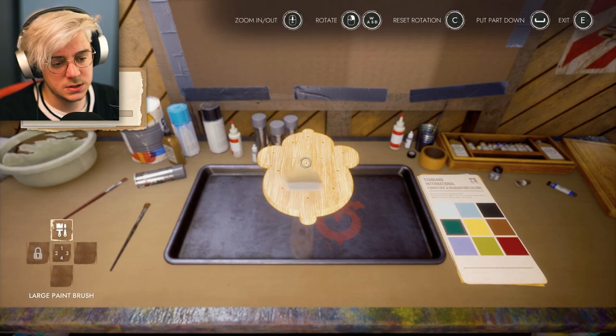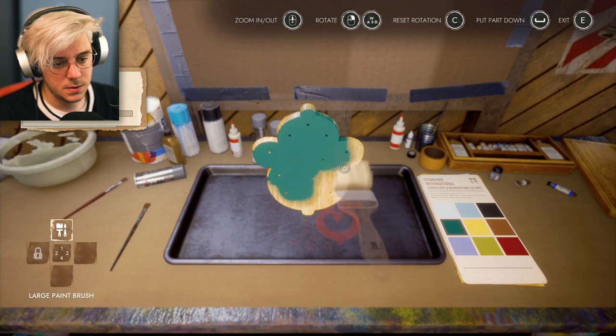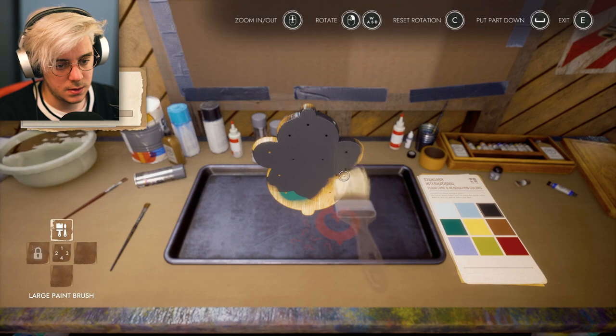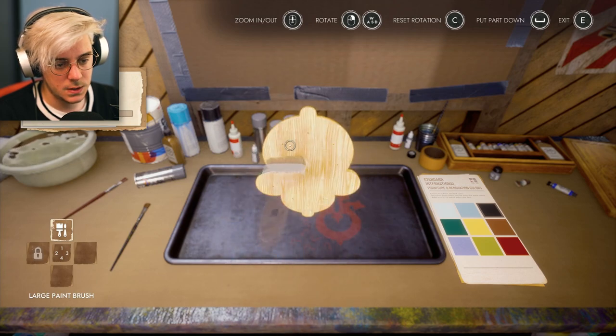What's gonna look good? Let's do this green. Greenish bluish thing, because that'll look nice with the gold, you know? Or maybe let's do black. That'll look real elegant. That'll look so Ellie, dude. They won't even know what hit them. Because it looks so Ellie.